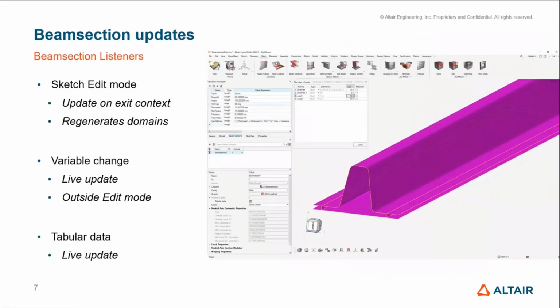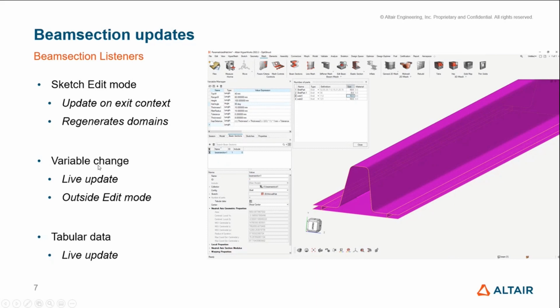Once we define a link between a BIM section and a sketch, that a BIM section has to listen to that sketch. So there is 3 ways to update a BIM section, either by entering a sketch edit mode that we will see, then we can delete parts, add some part, or change the sketch itself. And the moment we enter that sketch edit mode, then a BIM section will not react automatically. So it will help us to change drastically a sketch without calling the engine at each and every change.